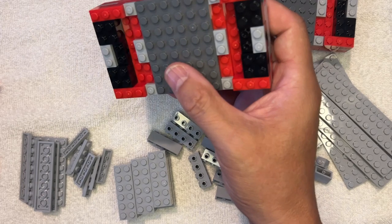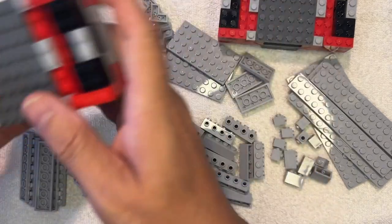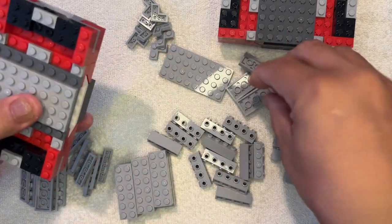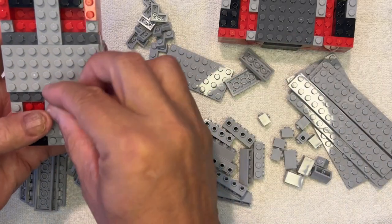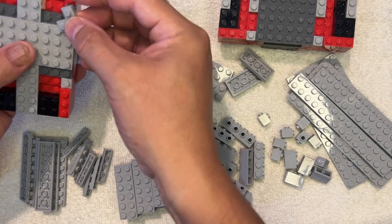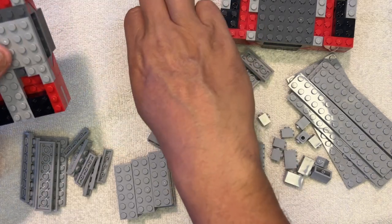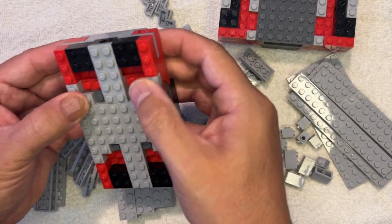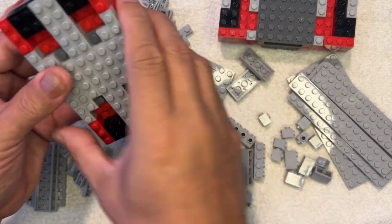Okay, then I need, what do I need? Okay, so I need one of these. And I need one of these. One of these. And then we're gonna go around the corner. Shall we? One, two, three, and four. Like that. Yep, that's how that's supposed to look.